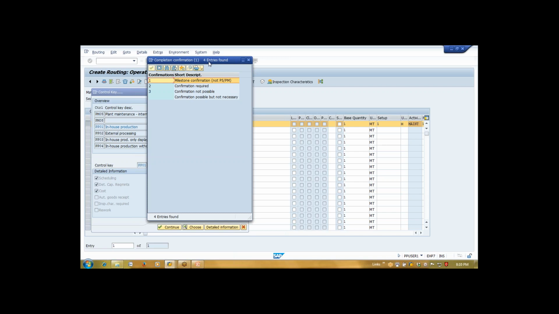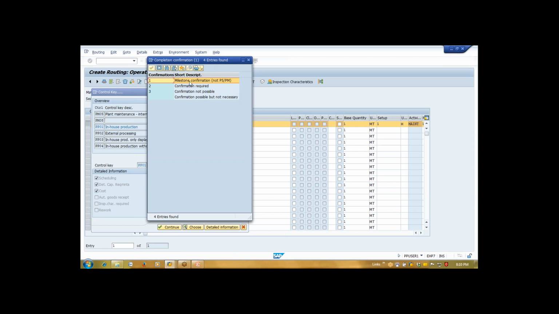Okay. So whenever we do confirmation, sometimes you have one operation, but you think whether this operation is done or not, it is okay for me. So you can control the confirmation as mandatory, required, or optional by using this key. One more thing is milestone confirmation.